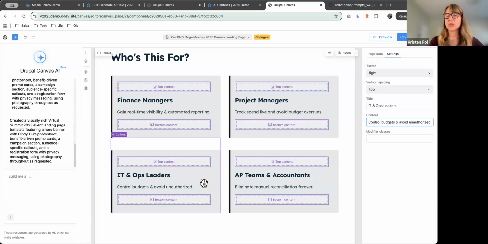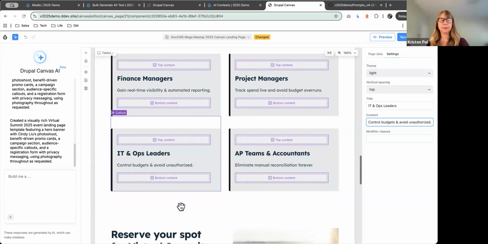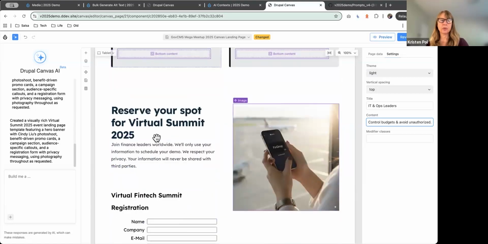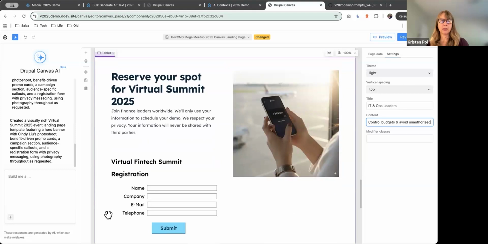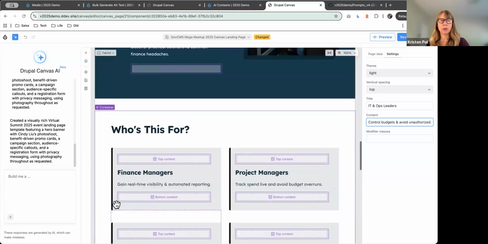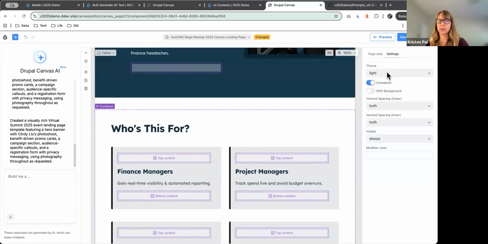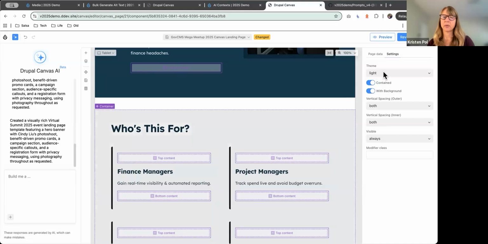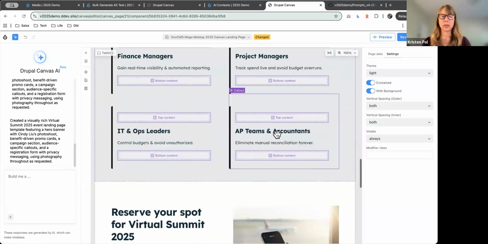All right, well, if I had more time, I would go and make something that sounded a little bit better, reword it slightly. So now that that's a little bit more even, I like that better. And then we've got reserve your spot at the summit, and it's looking pretty good. So, I could still make some other changes, like if I wanted to change this to dark background, I could. Sorry, more light. Oh, that one doesn't seem to be, oh, sorry, with background. There we go. Or actually, maybe I want to do kind of this gray background.